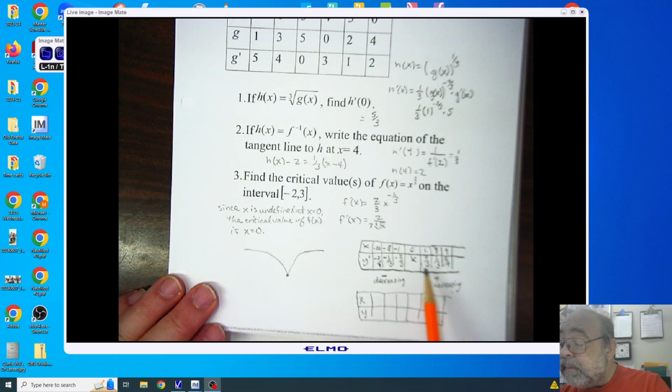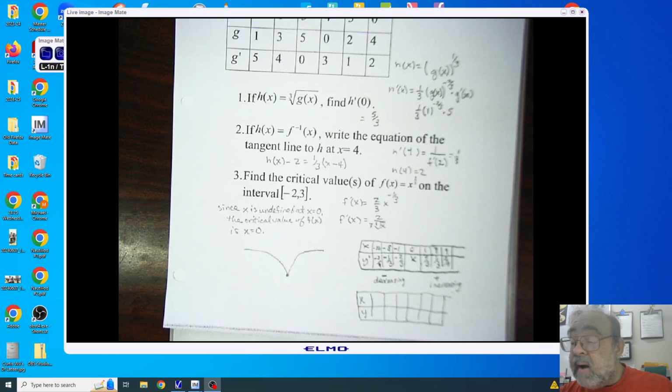Notice that the slopes are slowly decreasing or slowly increasing negatively, just as we have here, and then decreasing positively, as I have here. Alrighty, so a quick look at our graph would determine whether this is accurate or not, and I recommend that you take a look at your graph and see if we've come up with something that looks similar to what the graph would normally look like. This is the whole idea of working with critical values and our ideas of the first derivative test, which we will be talking about in the future.